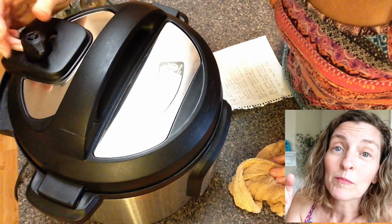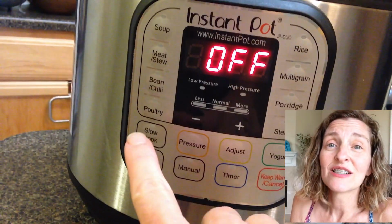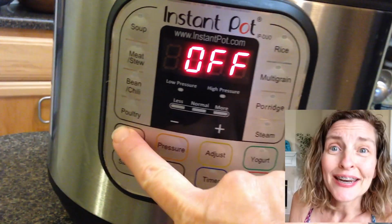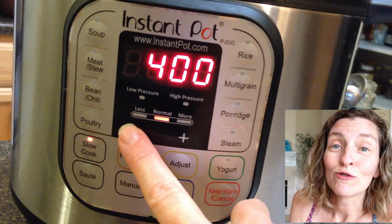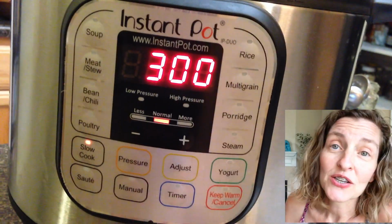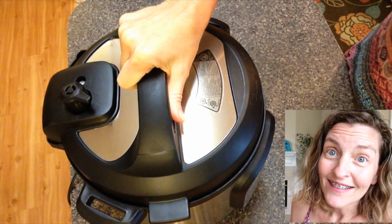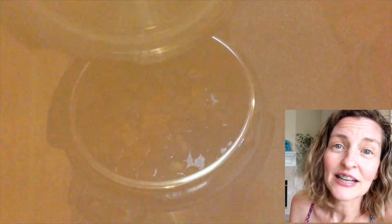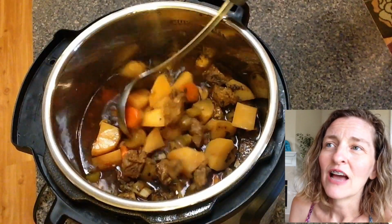Then make sure that the pressure regulator is set to venting, because we're slow cooking, so we want the steam to escape. And then for slow cooking, you just hit the slow cook button, which automatically sets to 4 hours, and I just adjusted it down to 3 hours. 3 hours later, ta-da! That's not a special effect, that's the steam. Watch out, it's hot. And there you go.